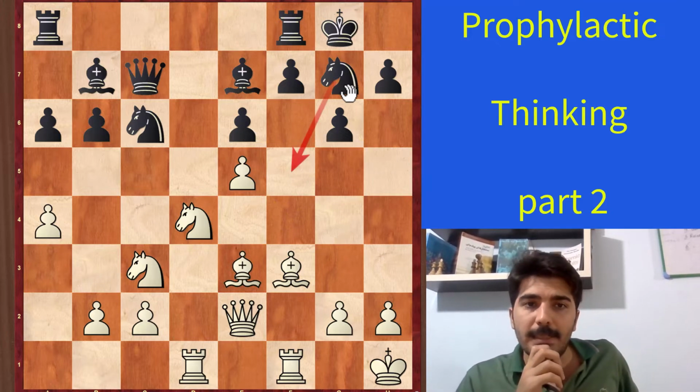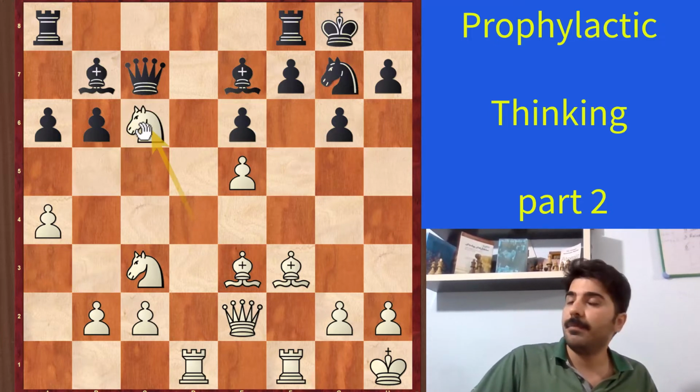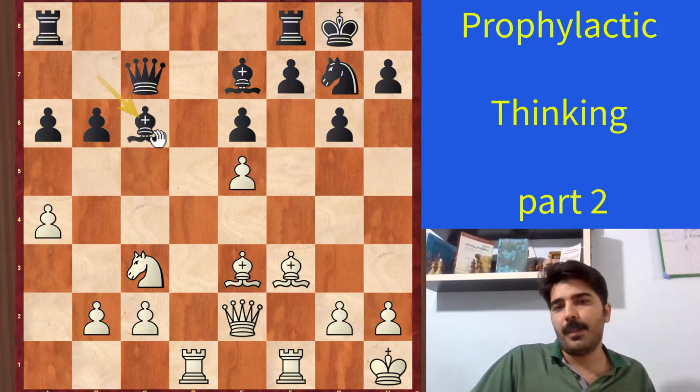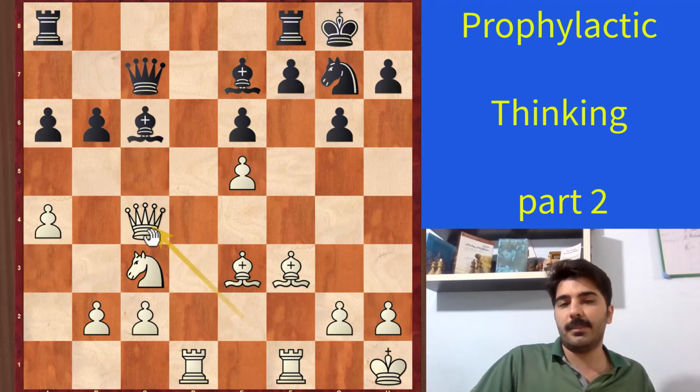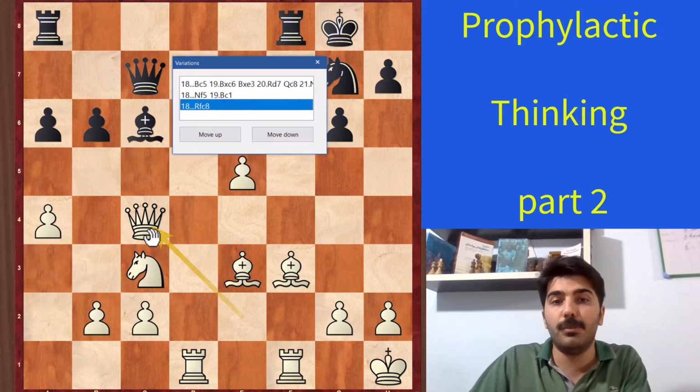Let's see what Geller did in his game. It's a very great idea. He first exchanged on c6. He exchanged a pair of knights. Bishop c6 is forced. And now white played queen c4. This is a very strong move, and he wants to just take the bishop. So the only move for black is just to defend it with his rook.